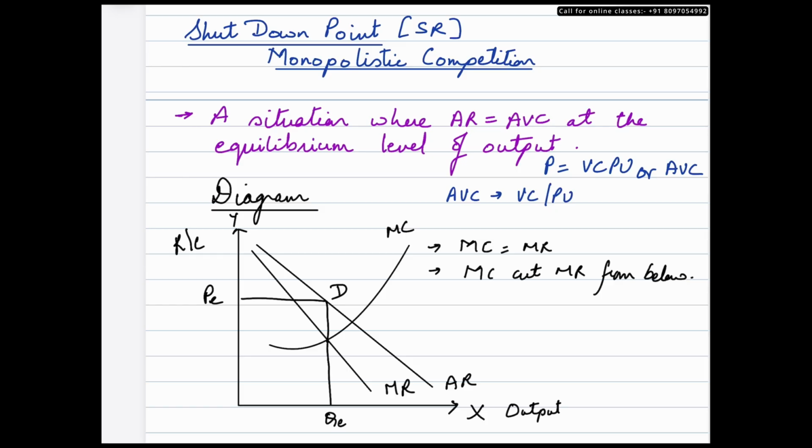So let's draw the average cost curve. The average cost is to fall. The moment it touches marginal cost, it rises. Let us say this is the average cost curve. Now there's one more curve that has to come into this, which is the average variable cost. All right, let's draw the average variable cost curve as well.